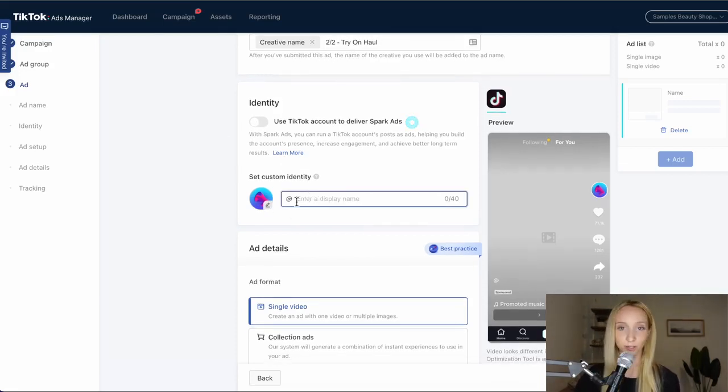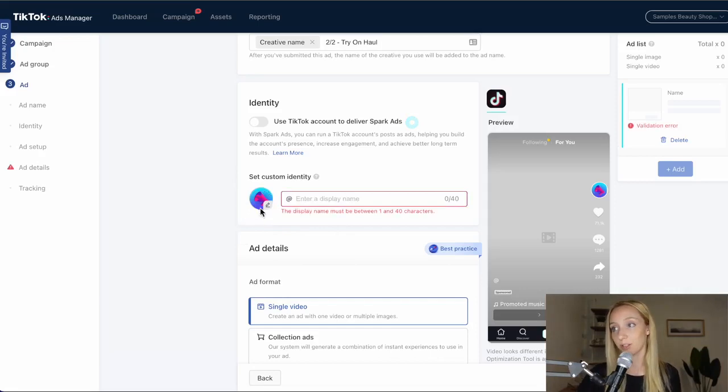And you can either choose to connect your organic TikTok account to your TikTok ad account to run ads, or you can do it the quote unquote old fashioned way, which is just you upload a profile picture and then you enter in your display name. So like Savannah's leggings, and it'll show it. And you can literally put in anything here, I think as long as it's appropriate, and choose any profile picture.